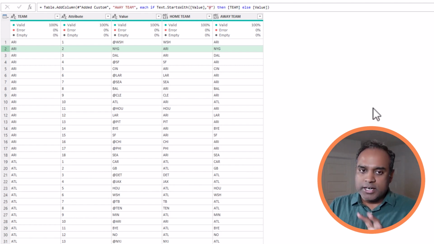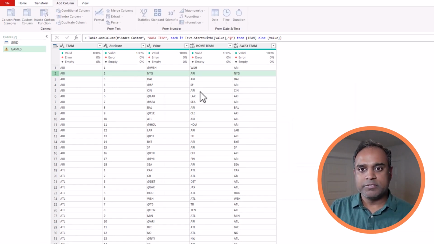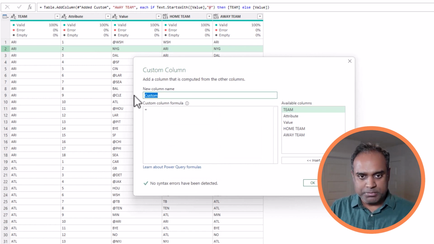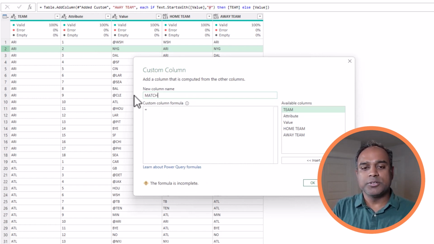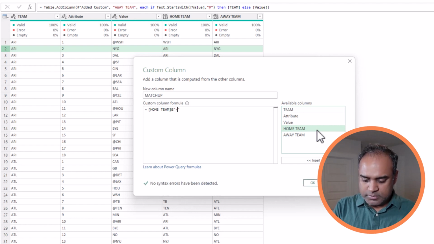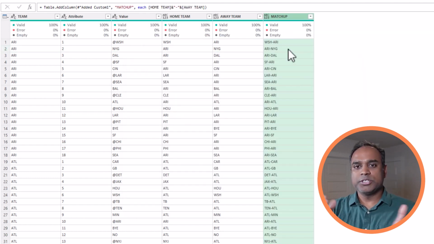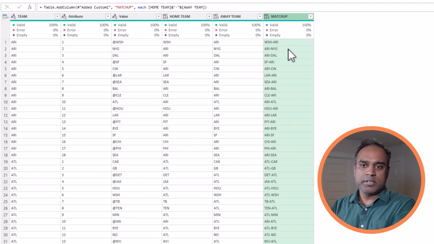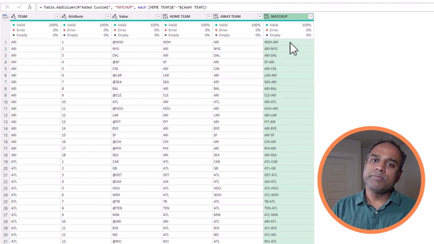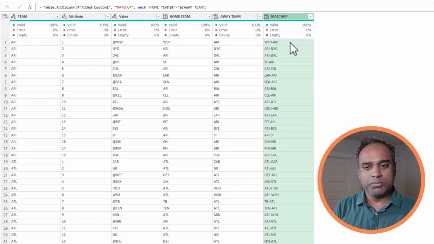Before we start figuring out how to reduce the number of rows, there's one more column that I want to add, which I would call Matchup, or whatever the game is, right? So this is basically who's playing against who. And I will do a simple home team, I'll just do a dash as a concatenation with our away team. So the home team hyphen away team. Okay, simple. Now this will help us remove all the duplicate values, right?